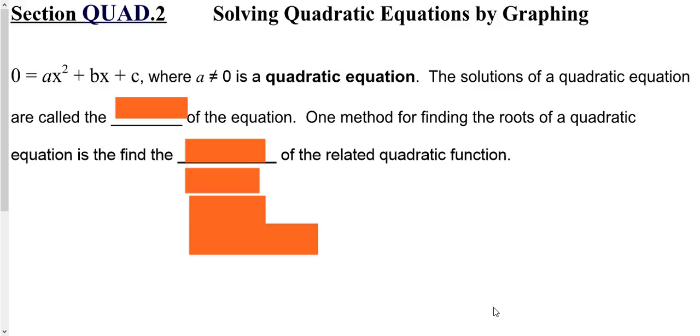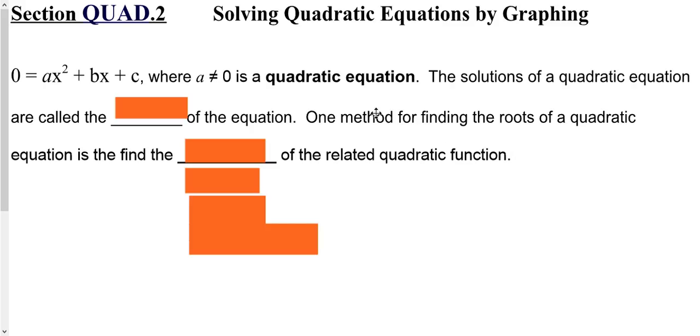We're going to go ahead and solve quadratic equations by graphing. Now, a quadratic function that we looked at in the last video or lesson had an f of x equals your quadratic stuff. A quadratic equation is often equal to 0. Well, it doesn't have to be. It could be equal to a normal number, but we'll eventually want to get it equal to 0. So it has a 0 equaling your quadratic stuff instead of an f of x equals.